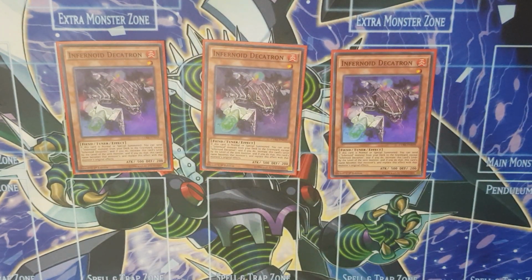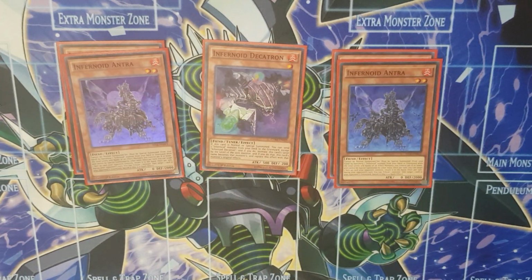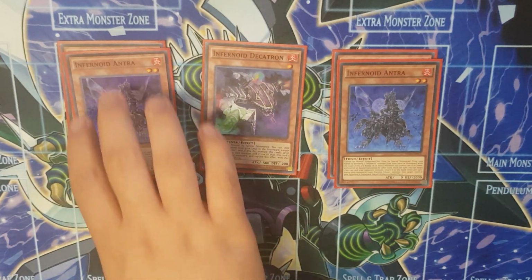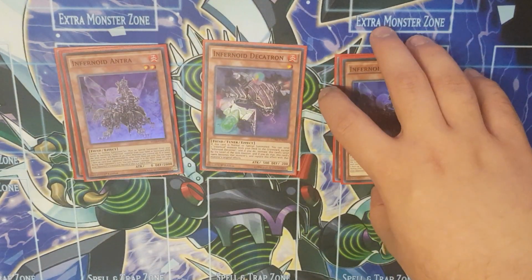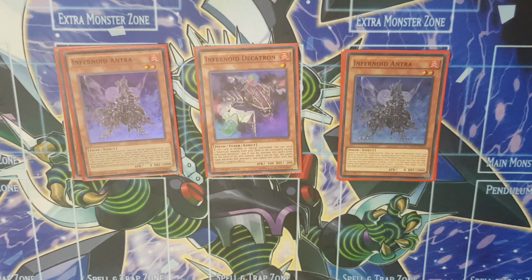Now moving on to the level 2, we're playing 2 copies of Antra. This is the one that lets you bounce a face-up card your opponent controls to the hand. This card is really good at dealing with monsters that can't be destroyed, such as Dingirsus, things that can protect themselves from destruction, and good against the Salamangreat Link monsters, you can bait them out as well.